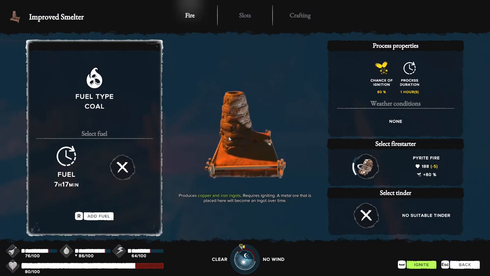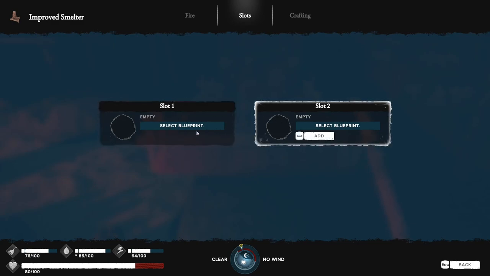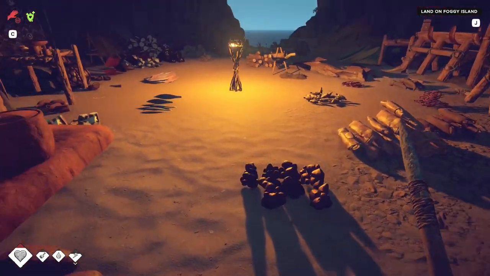There you go, improved smelter. Now the additional benefit of having the improved smelter is that you get 2 slots now. It's actually a lot more fuel efficient. Now let's light this up.